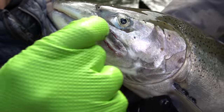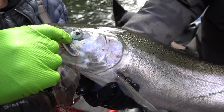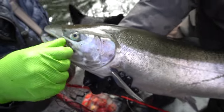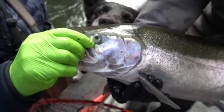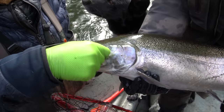You could have fought that for two hours. Yeah, for hours. Never, ever coming off. That's the steelhead shakes. Oh my God. It's really in there. Jesus. Oh my God. Okay.